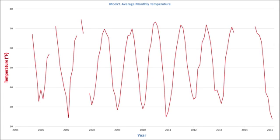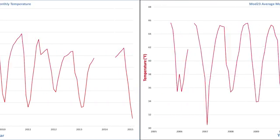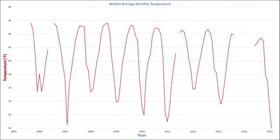An important factor in determining the integrity of a cave is to monitor the microclimate change over time. To simplify the trends for temperature, we graph the monthly changes and compare them from year to year. All seasonal changes should result in similar patterns each year, and the microclimate averages should correlate with the macroclimate changes. Looking at the average monthly temperatures inside Hellhole, we see some of the lowest temperatures to date for Mods 2-2 and 2-3, which is expected based on the macroclimate. Mod 2-4 was less affected by the macroclimate influence.